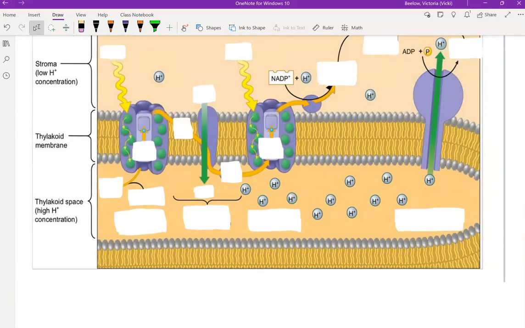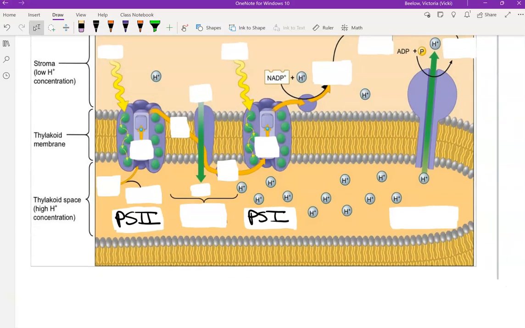So I'm going to work my way left to right in this diagram. Note that when this is actually happening in a cell, in the chloroplast, in a plant cell, it is all simultaneously happening. So everything's happening at the same time, but it's easier when we're talking about this just to go in order, left to right. So we're actually going to start with photosystem 2. And this one is photosystem 1. They're named for the order in which they were discovered, not the order in which they occur.